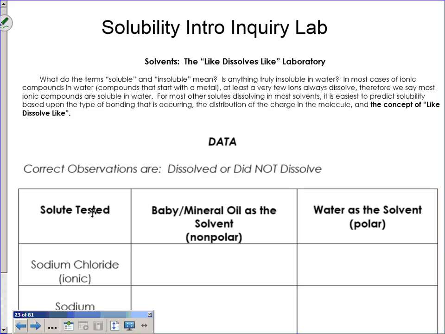Hey guys, actually, I have maybe a little bit of a better idea. If you're at a group where you have a group right across from you, one of you can do the baby oil and one of you can do the water. That way you don't have to worry about quickly moving, okay? So Lindsay's group and Jillian's group, you choose baby oil and then vice versa. Have you got baby oil in there?